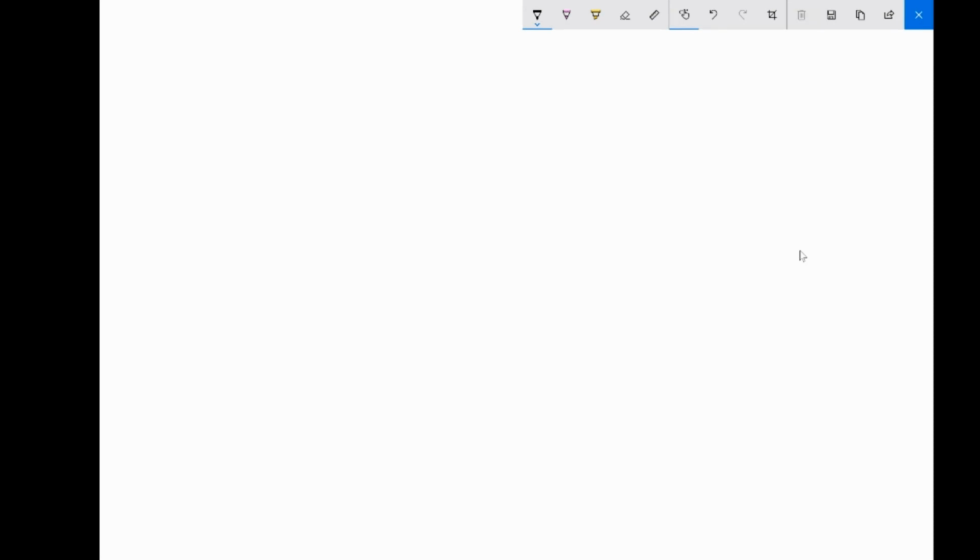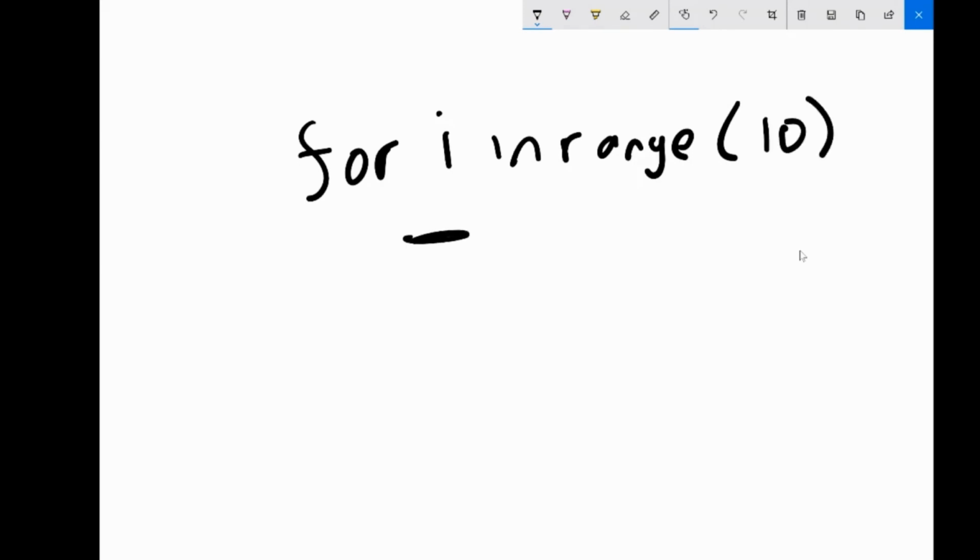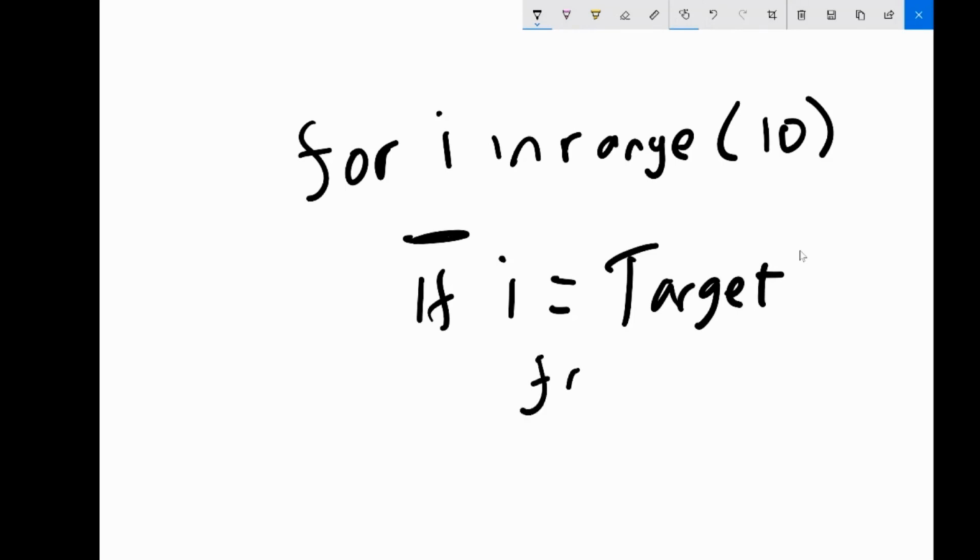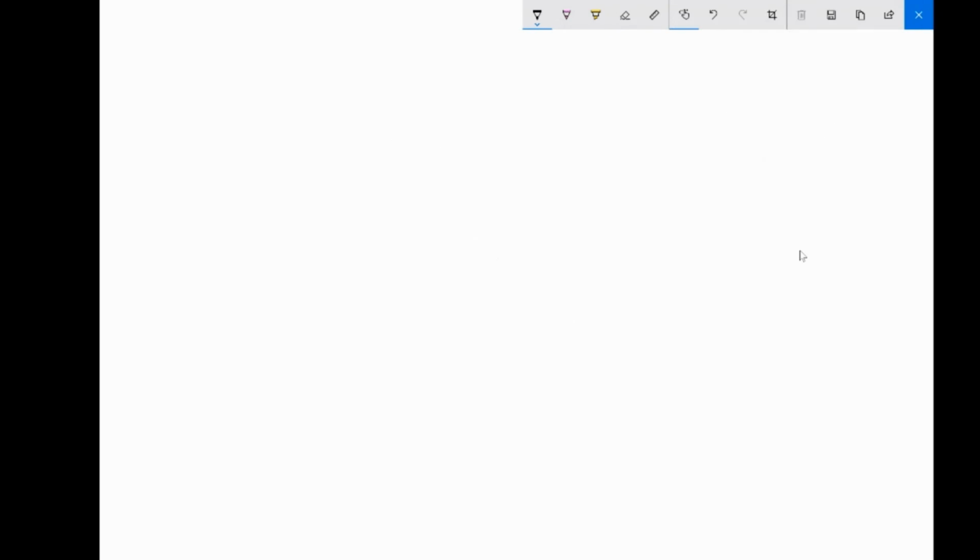So let's imagine I've got... Now, with binary search, before I start it, the numbers have to be in order. The first linear search was on an unordered list. The good thing about linear search is that it's really easy to code. You could code a linear search by literally just doing for i in range 10, iterate through a list, and if i equals target or whatever, then found equals true. Really easy bit of code to do, right? Binary search is a pain to program, so I ain't doing that.